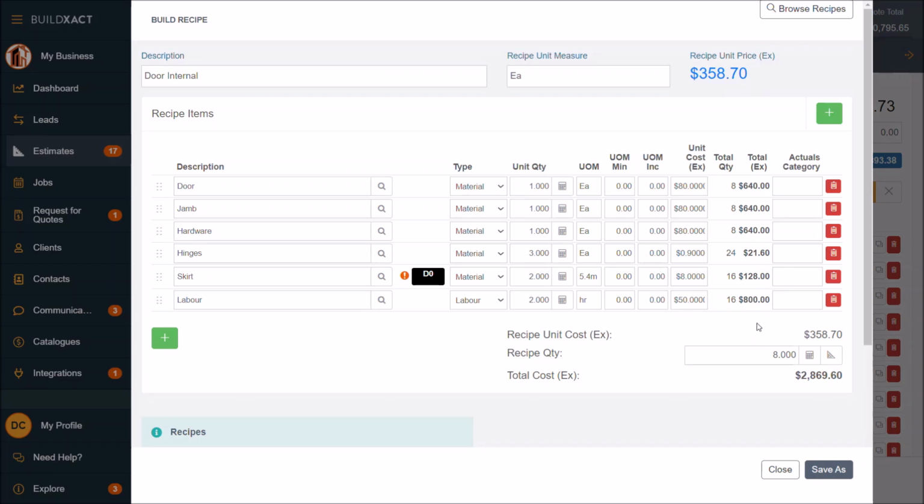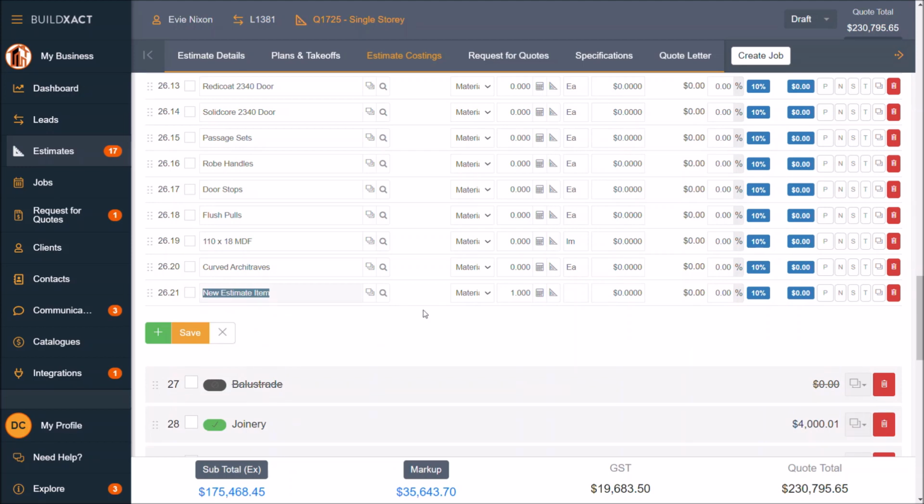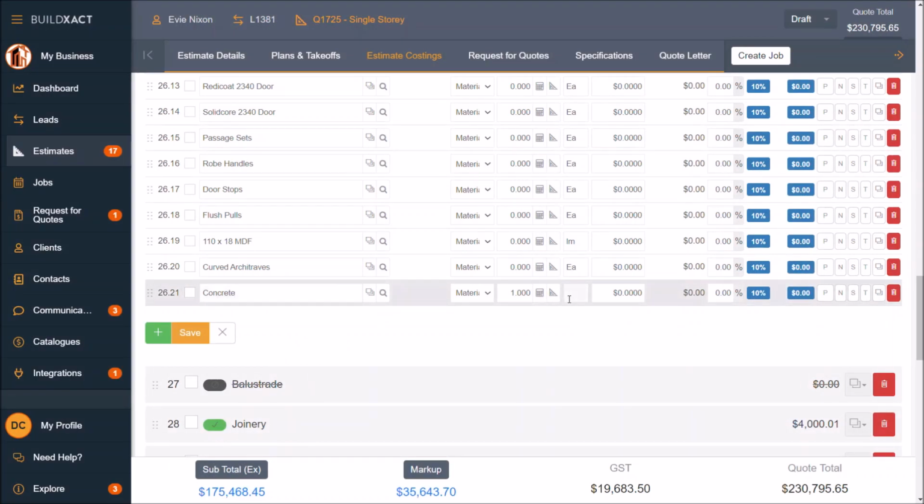Now, let's say we do, what are we going to do here? I'm going to do some examples for increments. In fact, to do this, I'm probably going to start another recipe just to make it a little easier. It's not going to be related to doors really at all. But let's say I do concrete per square meter.